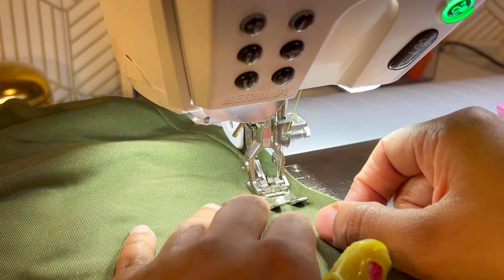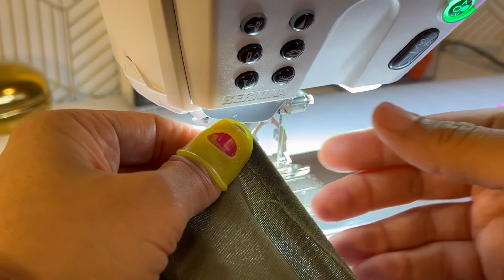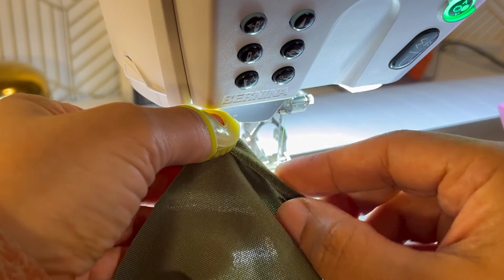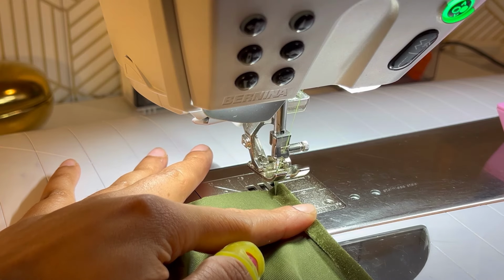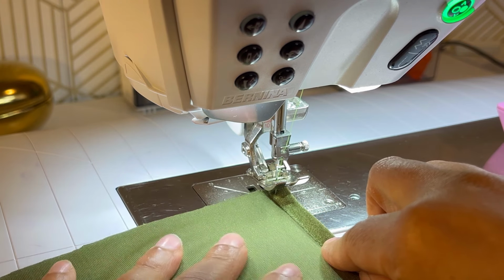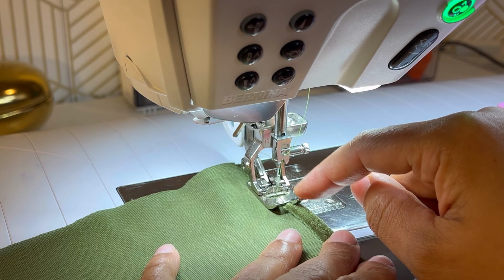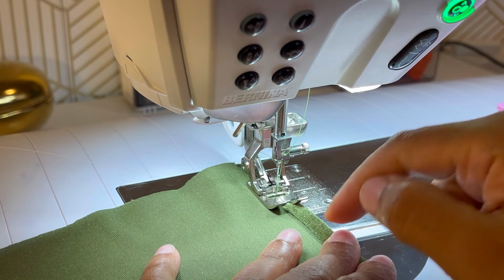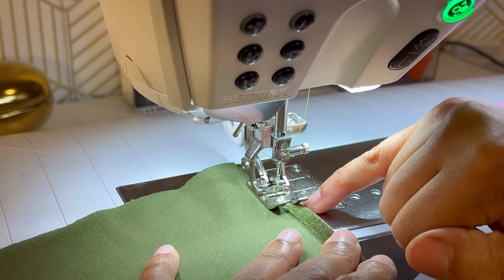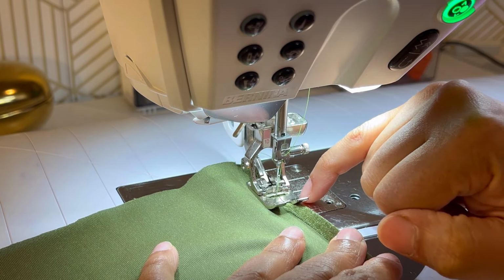We're going to go ahead and do our narrow hem. Fold about 3/8 of an inch in and then fold again. And then I'm just going to be stitching right on that edge. I like to use my presser foot as a guide, so I'm stitching right on that fold, but the other fold is just along the edge of my presser foot.